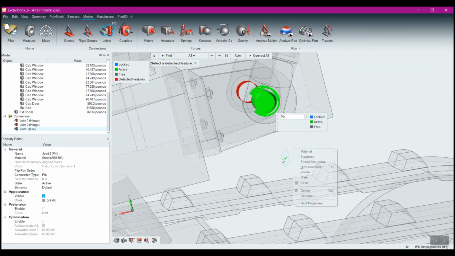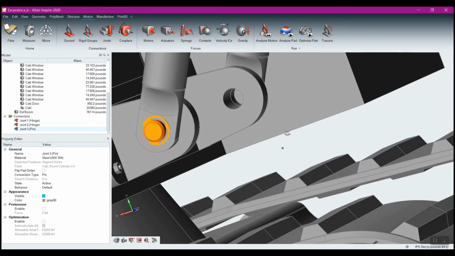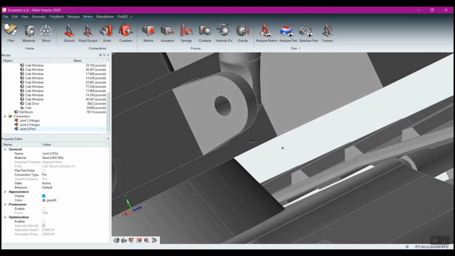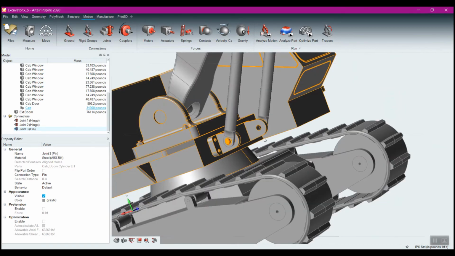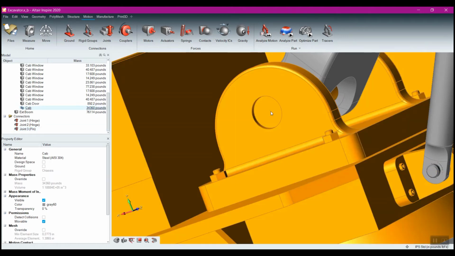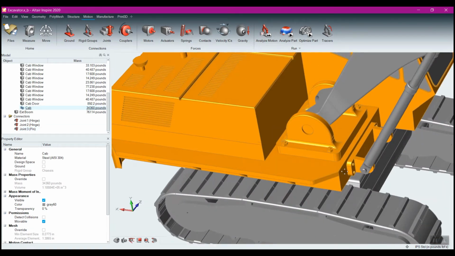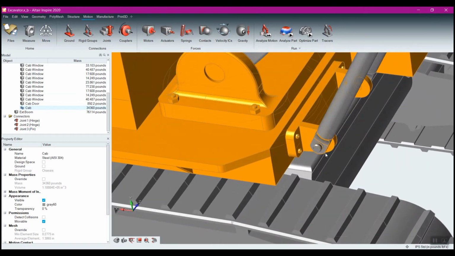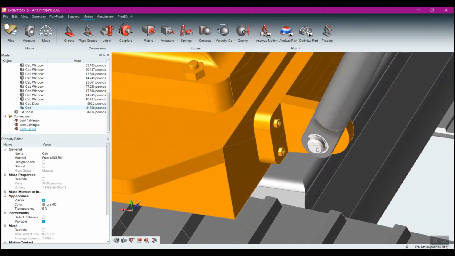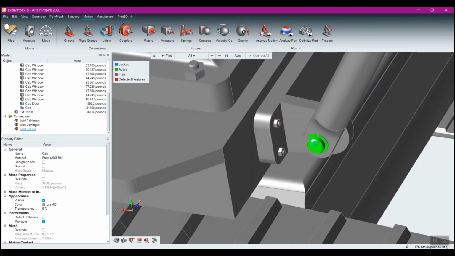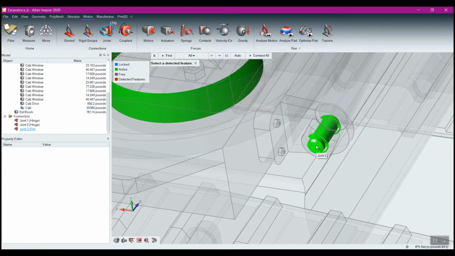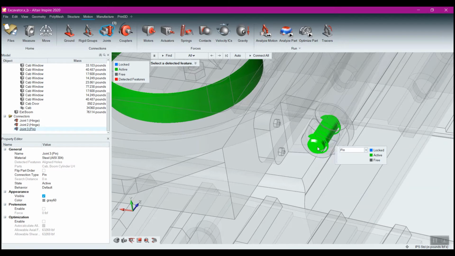And the reason it established it as a pin is this is just a hole that runs through these parts, whereas this one up here, there was actually a cylinder running inside there. So it defined it initially as cylindrical, but I changed it to a hinge joint. Since this is a hole, it's going to define a pin. And the type of pin that it defined is what we call a pin.